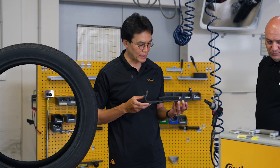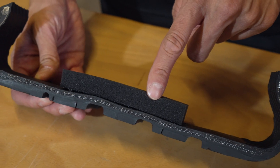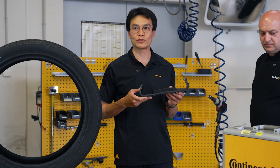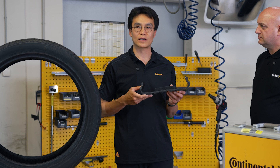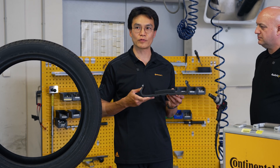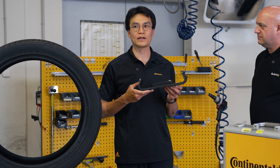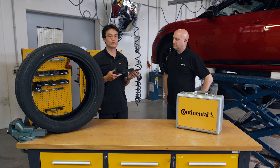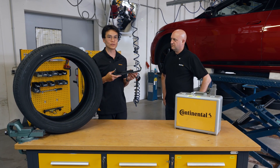Conti Silence is a technology — basically a foam which is placed inside the underneath of the tyre to cancel the air vibration inside the tyre during rolling. You are able to reduce the source of vibration that comes from the excitation of the roll going into the tyre, into the rim, through the suspension system and eventually reaching into the car as a noise source.